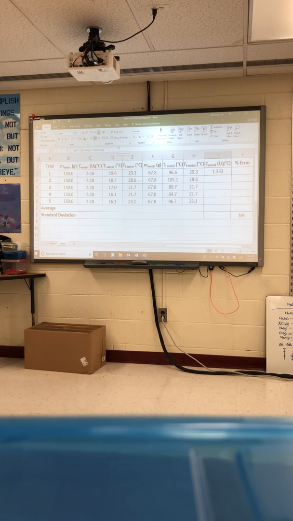Because remember the temperature of the water is going up, but the temperature of the metal is going down. So the negative is not really with the mass, it's just with the whole side of the equation. Okay. I just put it with the mass because it was first. You really could put that negative sign anywhere. Now, that means that they got their first value as 1.33. Now, here's the nice part. I've done this once. I can hit Control C and go all the way down and then Control V. So I have to do it one time and then the computer does the rest for me.